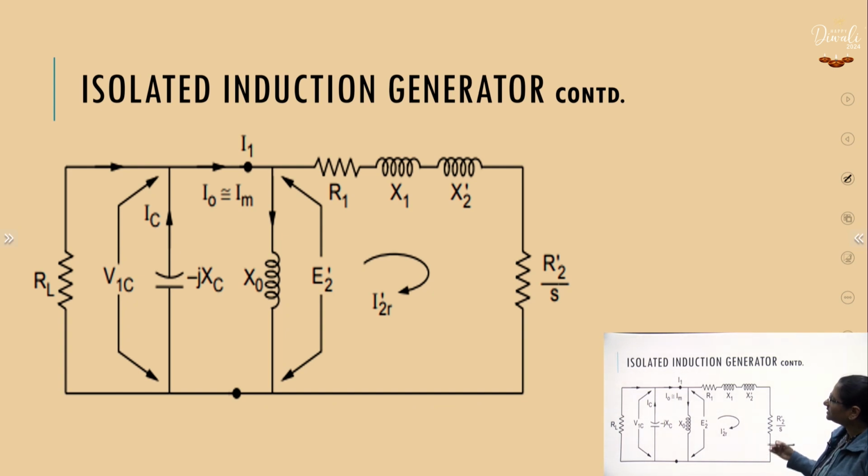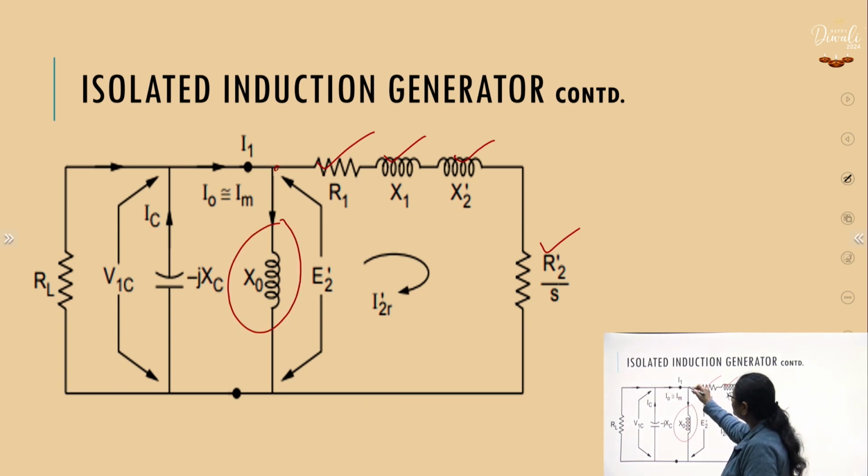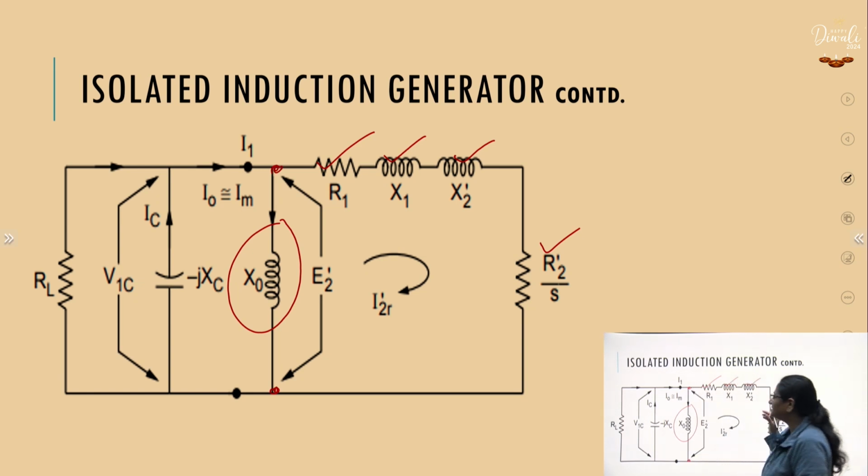So, it is just like the equivalent circuit of a 3-phase induction motor. See resistance R1, the per phase value of the stator winding resistance, reactance X1, the per phase value of the stator winding reactance. X2 dash is the per phase value of rotor reactance referred to stator side. R2 dash is the per phase value of the rotor resistance referred to stator side. The magnetizing reactance is shifted to the input terminals to make it an approximate equivalent circuit. The core loss resistance branch RC is not shown over here as it is not required.